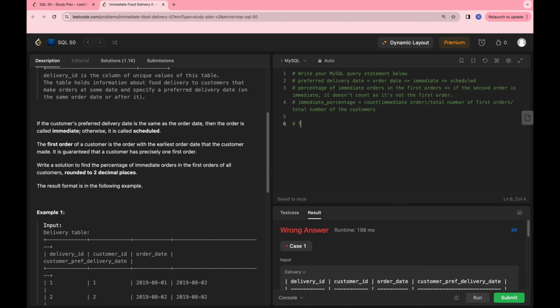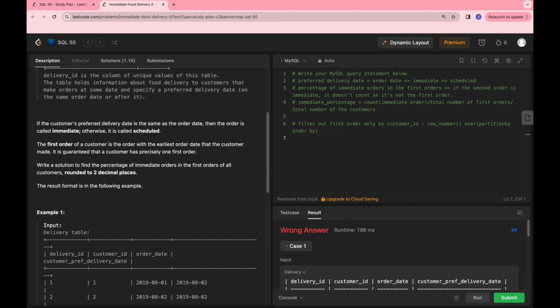So as I said, let's filter out first order only by customer ID, and I'm gonna use the row number function. The syntax is gonna be row number over partition by. I'm gonna partition by customer ID, and we order by order date, something like that.